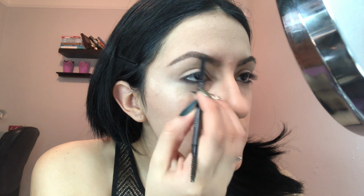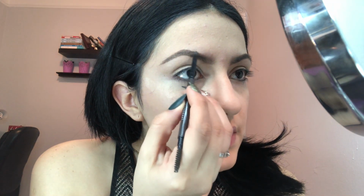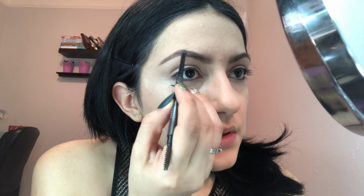And as soon as you go over with your little brush, it'll automatically make it lighter because you're just blending. Now the same thing, right? If you mess up and you're like, oh, I took too much out, that's fine. Just go back in, fix your mistakes, and then keep going. It's like painting. Right, then you take an angled brush. This is the one I'm using. This one is also from MAC. It's the 208. That's the brush.